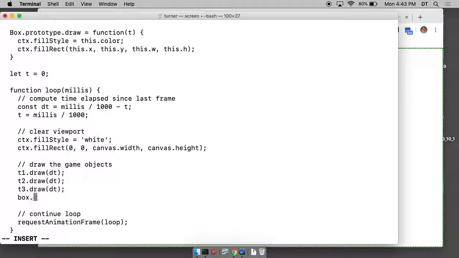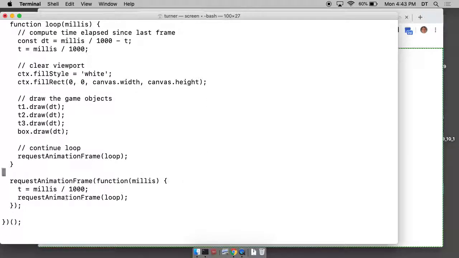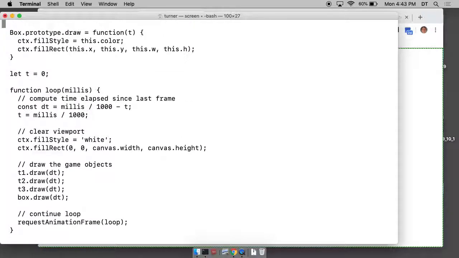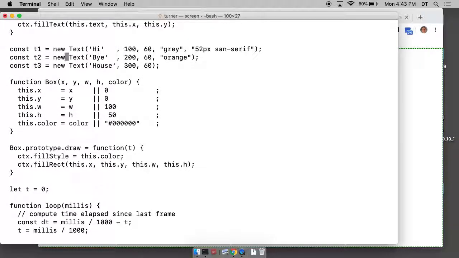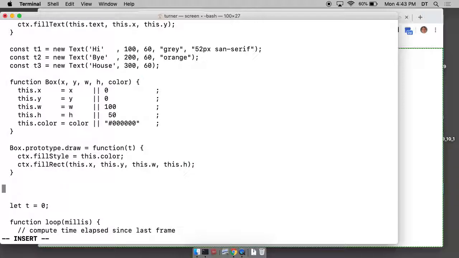So we have the box.draw dt. And we got to create that box though. Where do I create the box? Here. I use new box.